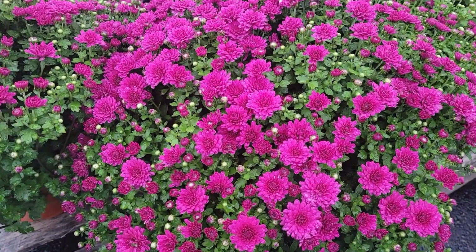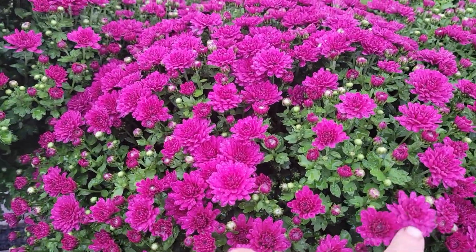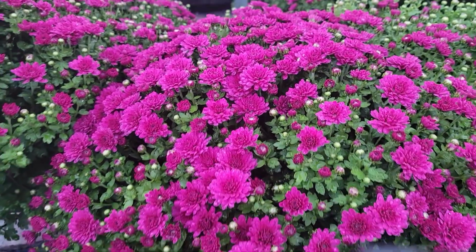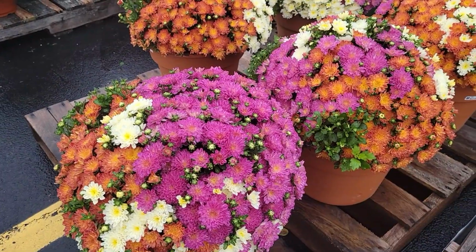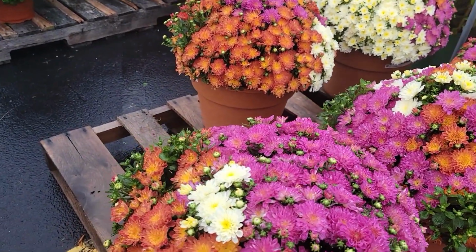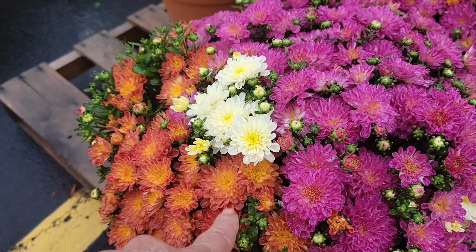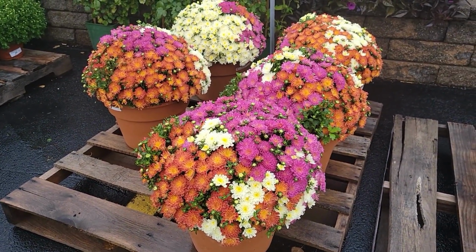This one's called Danielle Purple. See how we've got some that are fully open like this here, and then we've got some that the buds are starting to break, and then we've got buds that are closed. That's kind of what you're looking for when you buy a mum at the garden center. See, look at these. Aren't those beautiful? This one is called Confetti Series. It's got a white, and it's got that peach with kind of a pink with the bronzy center, and then the orange bronze there. I mean, they do such a good job blending the colors together.